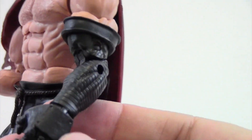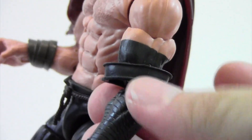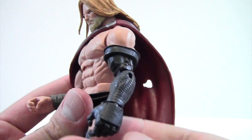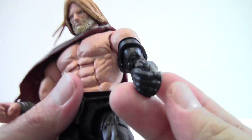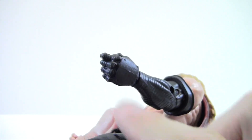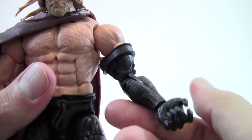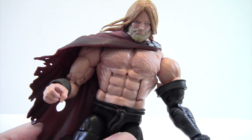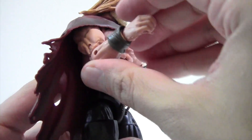This Destroyer arm looks awesome. It does tend to fall down — it's just been painted on his upper bicep and is very pliable — but the arm looks really cool with nice rivets on the lower part and an armor plate down the front of the hand, which is very cool. This whole figure is different from the one that's normally coming out, which I'll definitely compare once I get them.